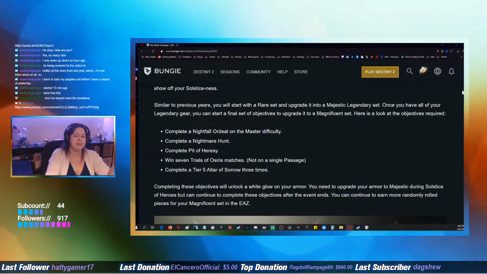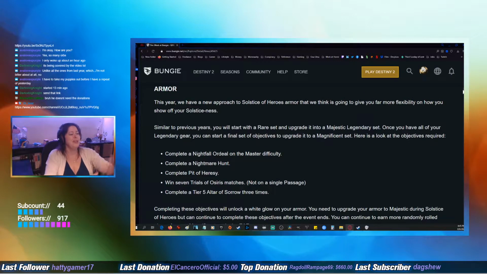Armor. There we go. This year we have a new approach to Solstice of Heroes armor that we think is going to give you far more flexibility on how you show off your solsticeness. Similar to previous years, you will start with a rare set and upgrade it into a majestic legendary set. Once you have all of your legendary gear, you can start a final set of objectives to upgrade it to a magnificent set. Here is a look at the objectives required.